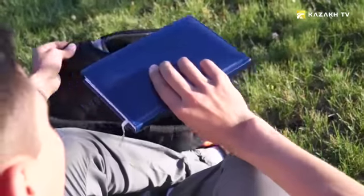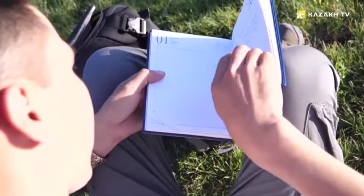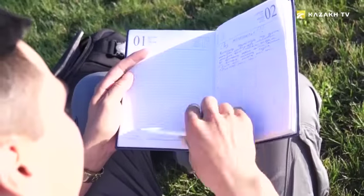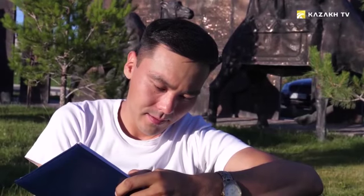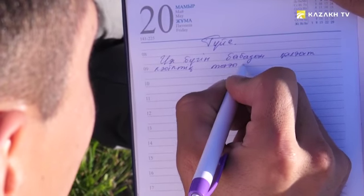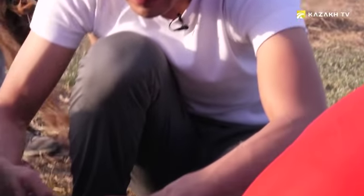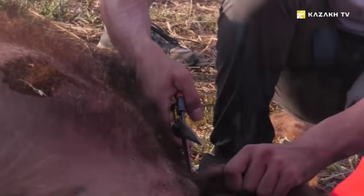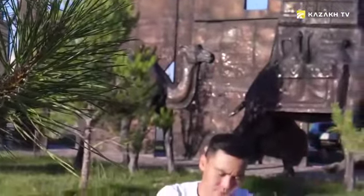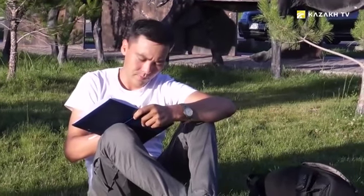I have dedicated more than one program to the theme of camels within our project, but even so, there is still much to say about the benefits of these amazing animals. I am sure if we use all the products that we get from camel breeding correctly, then we could make products that have no analogs in the whole world. And I am particularly pleased that the number of camels in Kazakhstan is increasing.